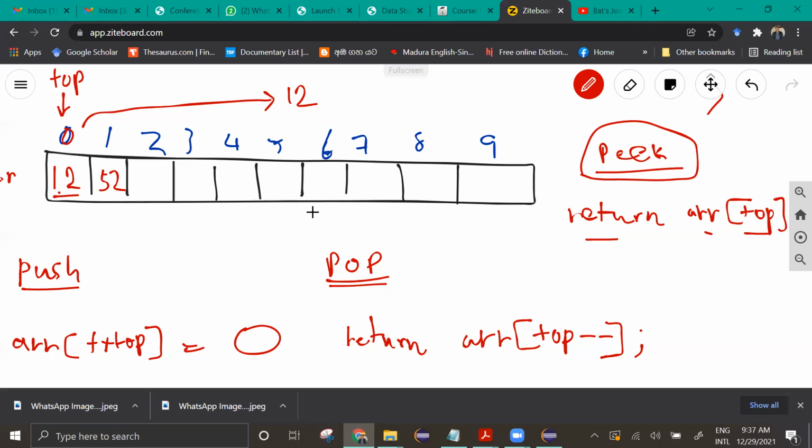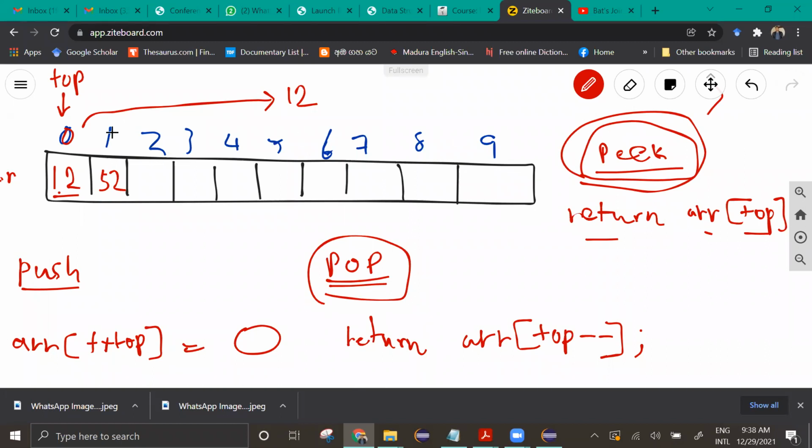So nothing wrong with that. But there's another problem there. Did you notice that? The peak, no problem actually. So pop, no problem. But there is something, right?